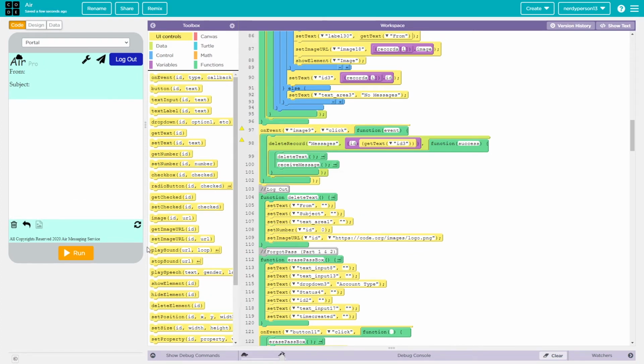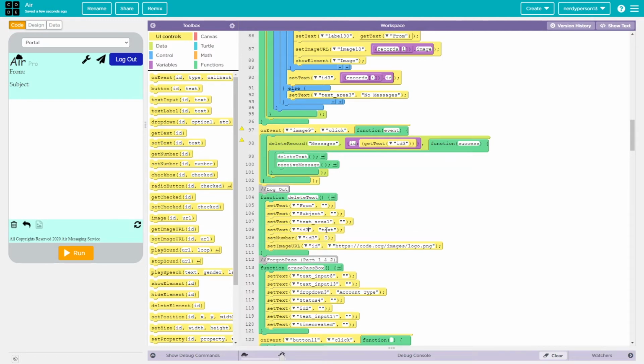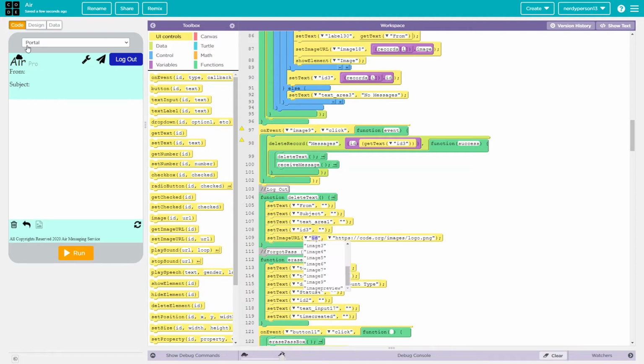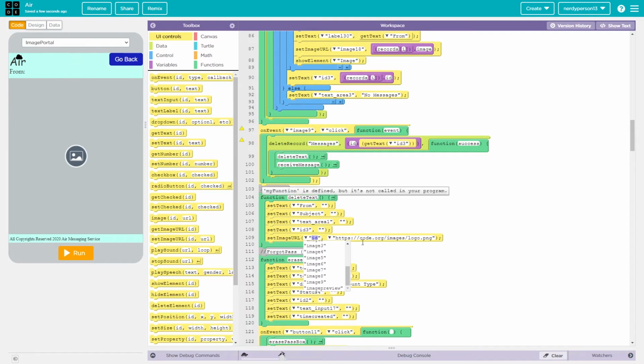Okay, and the number, which is ID 3, I'll get rid of that and just make it, you know what, we'll change it right here and just delete the text from there. And set image URL, we're going to go to the image portal screen, image 18. And that's just going to have nothing.